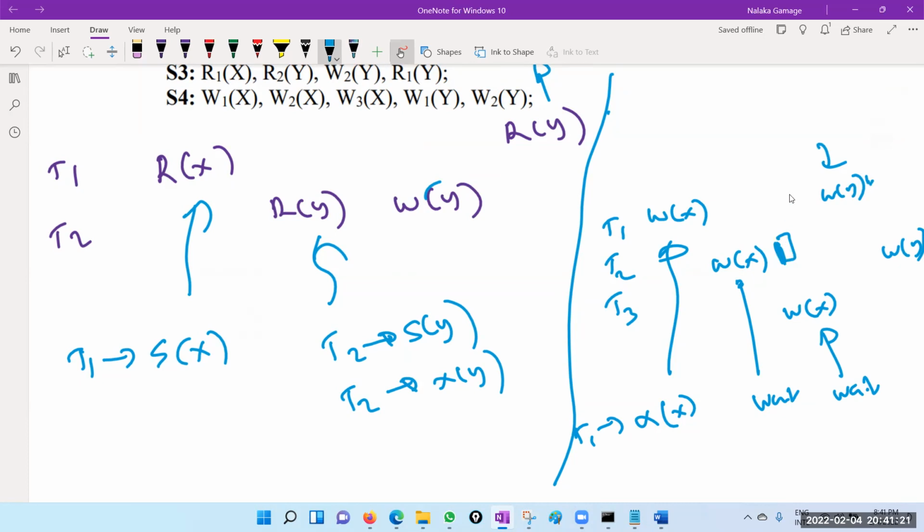I think what they mean is they try to commit here. Now you can't commit because you have to wait until this guy commits. So this guy also cannot commit. And this guy also cannot commit because we have to wait until these guys commit. So maybe that is what they mean. But anyway, after waiting, both can be done. What is the answer? I don't know what the question is. The question is a little bit fuzzy.